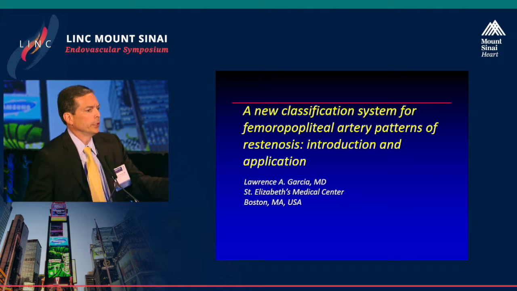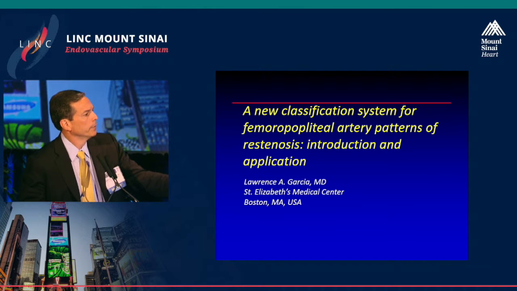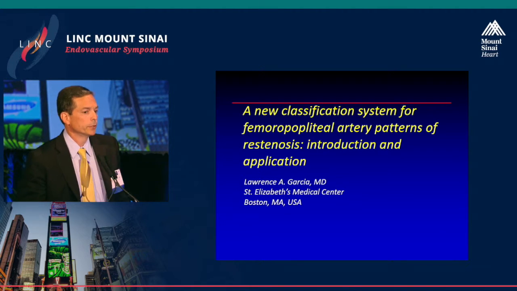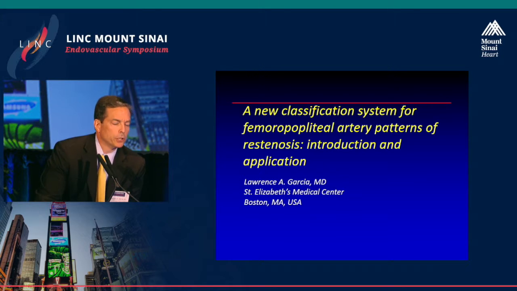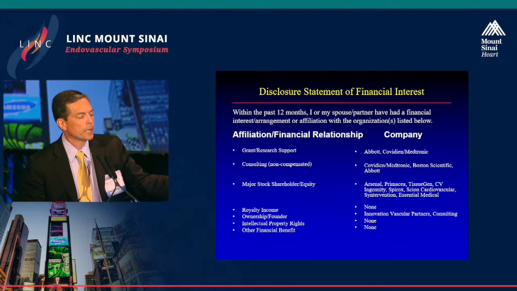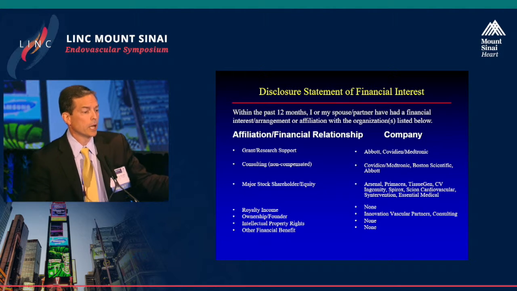My charge today is to really look at what we've just been chatting about, which is that every one of these trials, as Bill was describing, is so heterogeneous that you cannot cross-talk any of these device trials. So where they all fail is restenosis, and hopefully we can come up with a nomenclature that may be useful to this. These are all my financial conflicts, serving as PI for some of the trials in here, but nothing germane specifically to this talk.